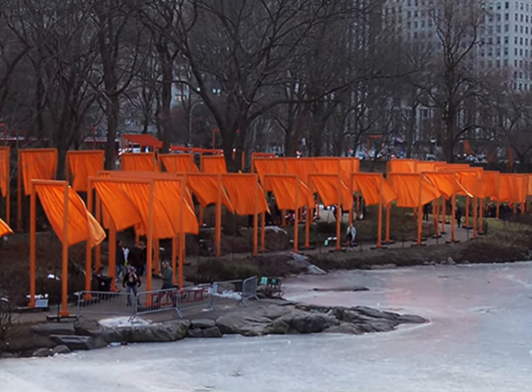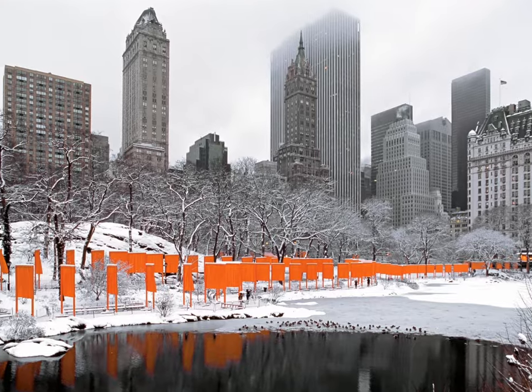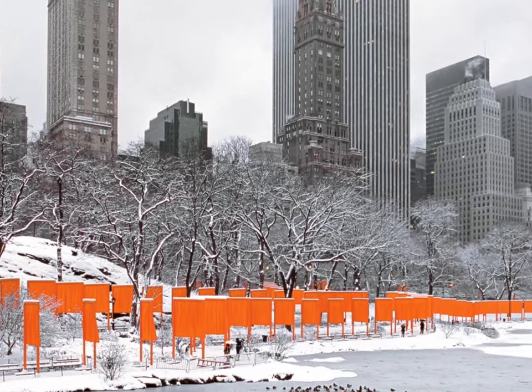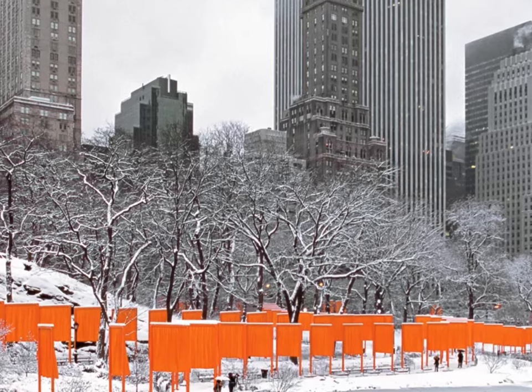Starting in 1975, they had a plan to put these gates in Central Park. The gates were meant to move as you walked along the pathways. Given all the red tape, it took them 26 years to install this artwork. It was up in New York City for three weeks and then taken down, and most of the material was recycled. Christo's work is a great emblem of one major theme in contemporary art: ephemerality and experience — it isn't about the thing, but the fact that you've created something viewers can experience together.